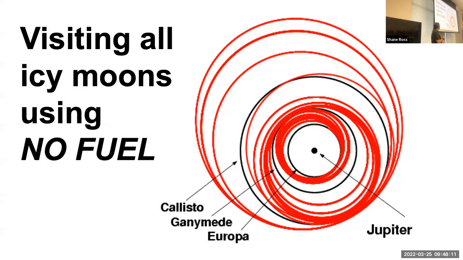We later found the natural solution to the five-body problem. This visits all of the icy moons, and it uses no fuel. This is a natural trajectory of the five-bodied problem. Of course, you have to pick the date right so that the moons are phased correctly. But look how weird this is.